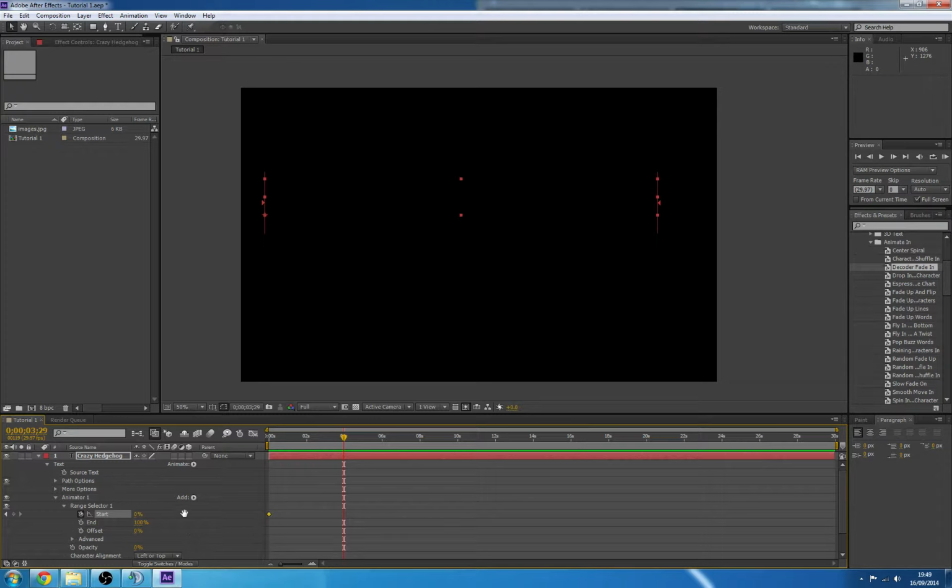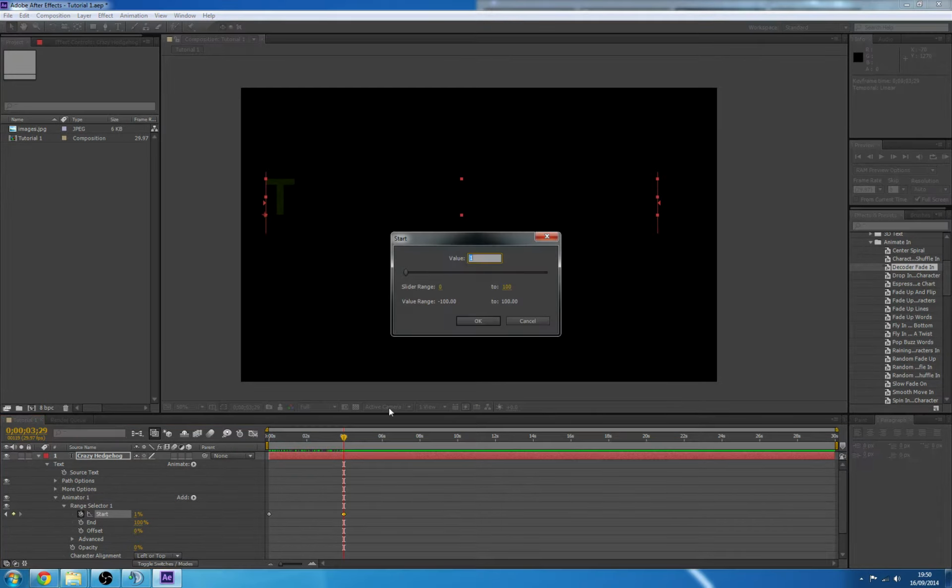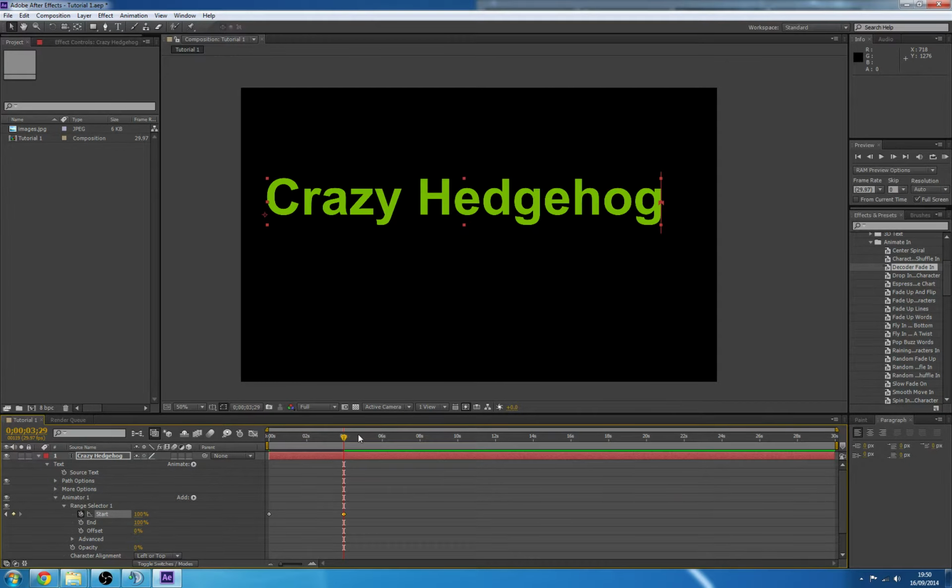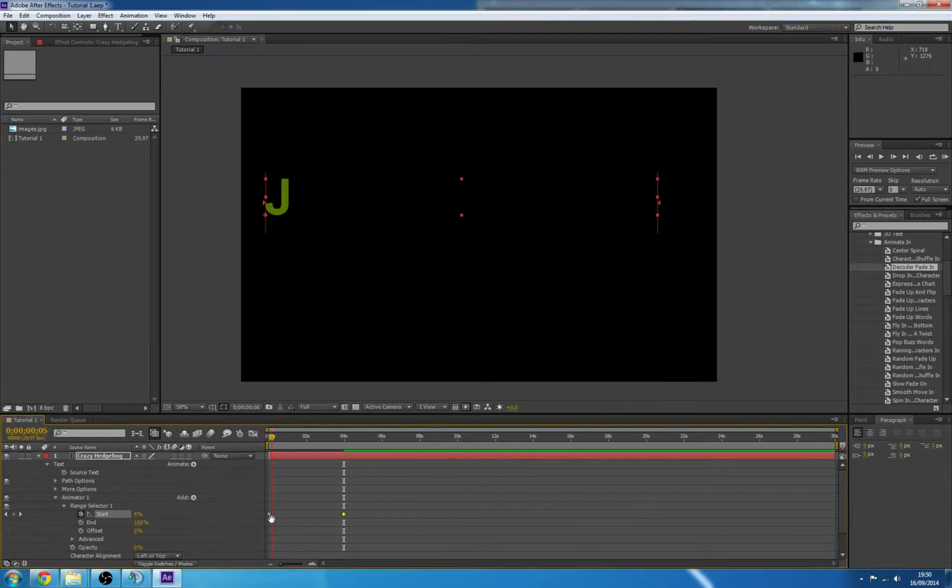Nothing's changed. However, if I had all of these keyframed and I changed any value, it'd put up a little keyframe. Currently, it's like nothing's changed, so there's no point animating anything. If I was to change this to 1%, between here and there, we'll go from 0% to 1%. Very easy, very simple to understand. So, After Effects automatically links this and this together.